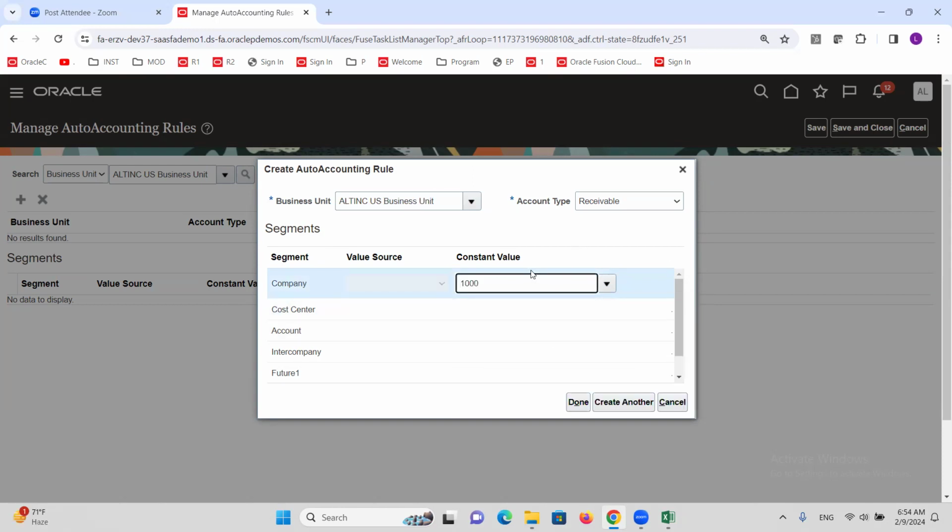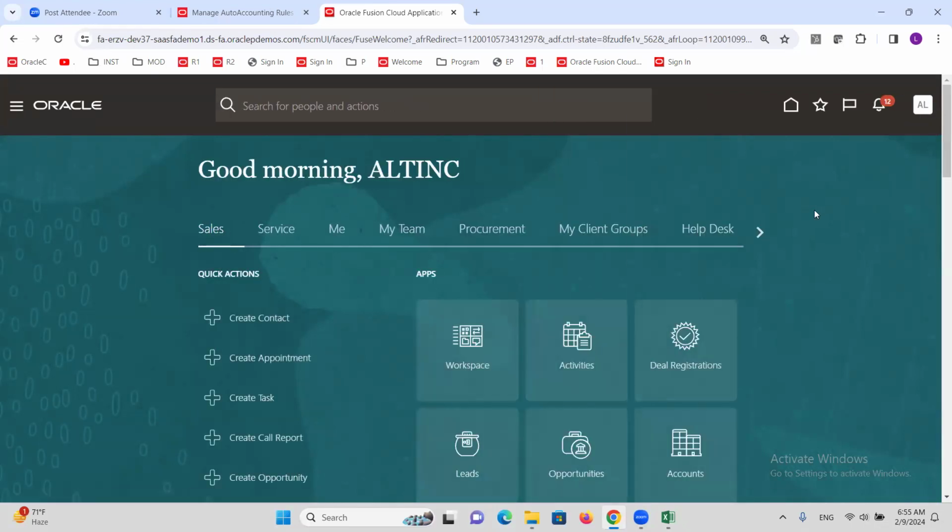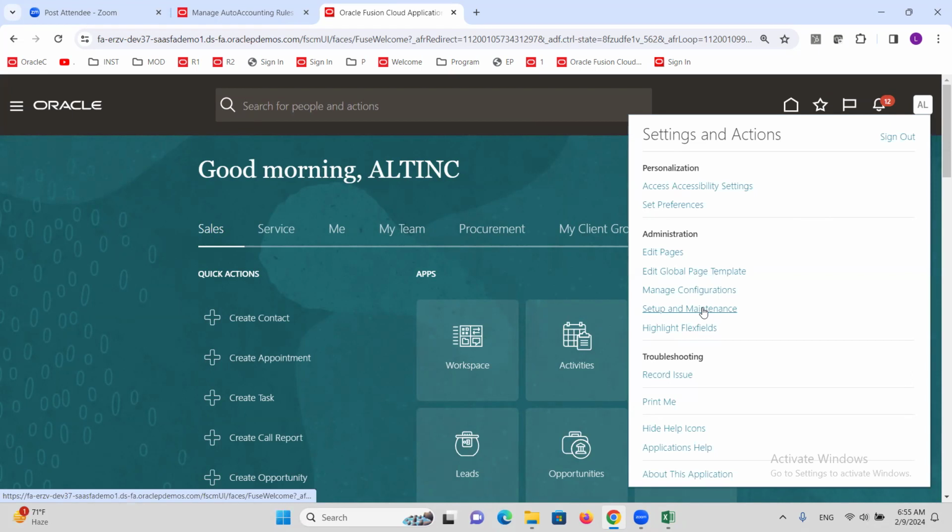If you don't want to set a constant fixed account, you can say like this. Which is the source, the value source? You can say take company from the transaction type. When you say take company from transaction type, what the system will do is go to the transaction type. So you are creating the transaction by using the Alt INC invoice transaction type.